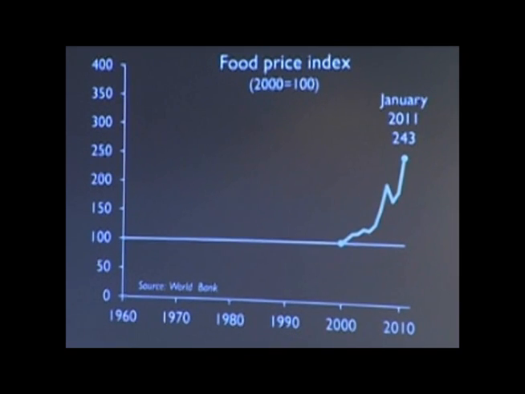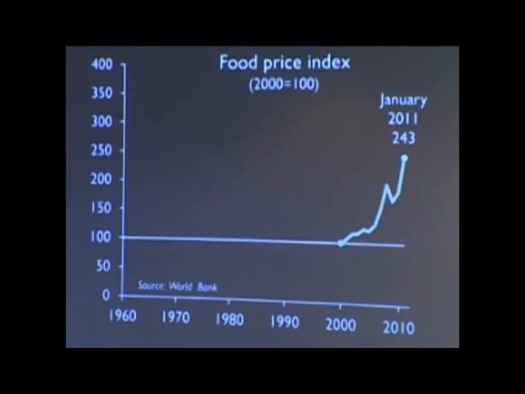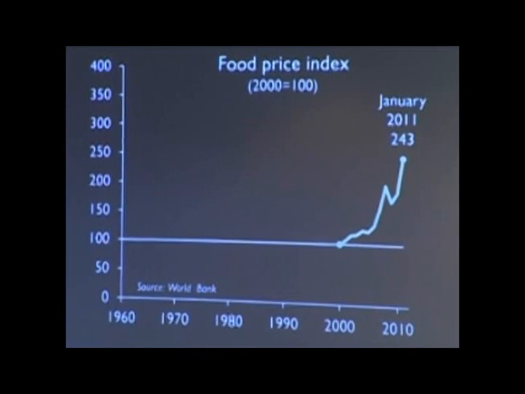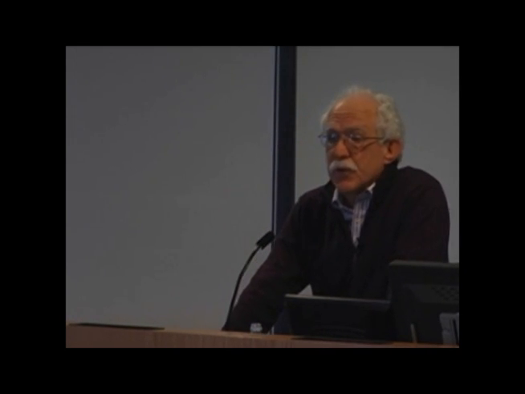Okay, I want to end with back to scary food prices. So we've been hearing a lot about this increase in food prices. Since 2000, if you take the January 2011 numbers, food prices are almost 2.5 times what they were in 2000. There are a lot of things going on here. Bad harvests in various places, possibly related to global warming, increased demand for meat in China, diversion of food into ethanol for cars. Lots of discussion of what's going on here.